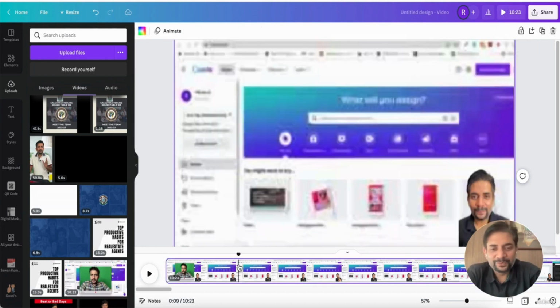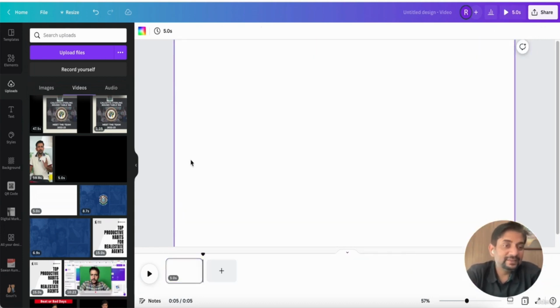What more can you do? Let's delete this one and let's see what else can be done using this background removing tool. The second thing that you can do is remove the backgrounds from stock videos. Yes, the job might not be as good as a clean background, but it might do what you want it to do. Let's see for ourselves if we can do it.